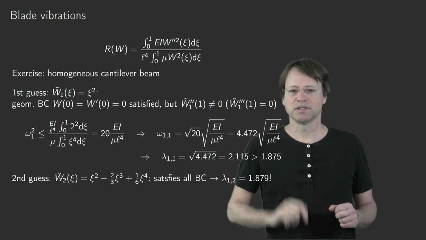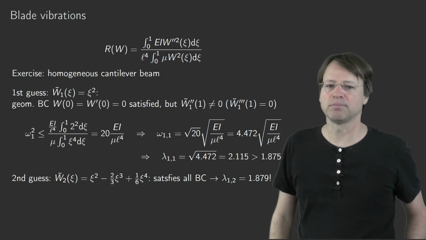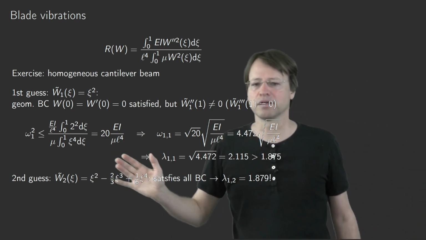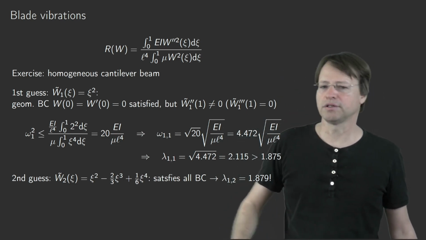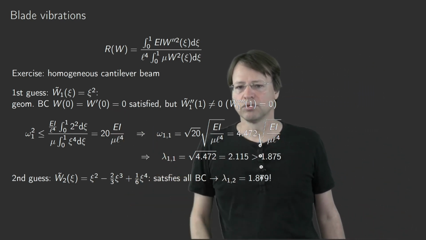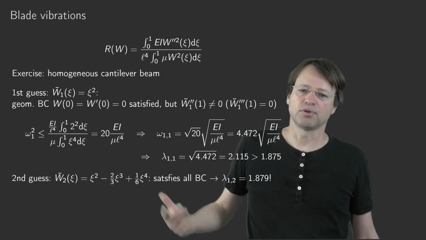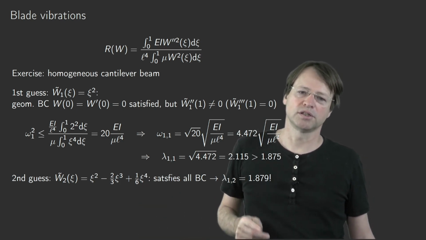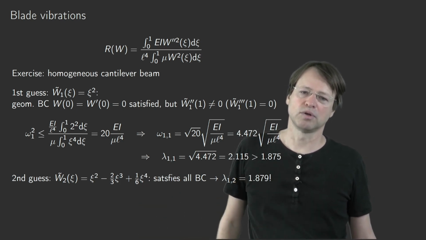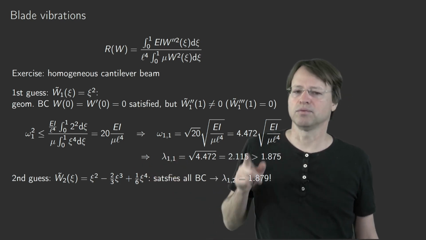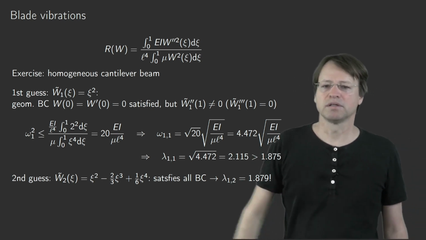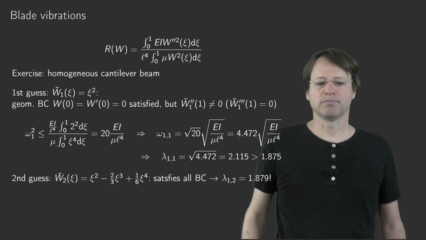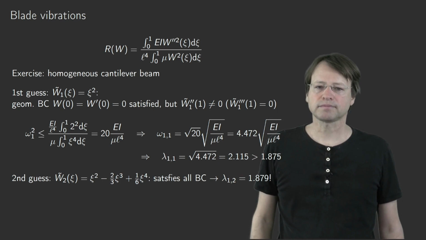So therefore, this is the better result, without looking at the 1.875, without looking at whether you did everything correct here or not. If you would write down these 2 guesses or approximations, and you do the computations, and you end up with a value that is smaller, and maybe you want to add some other terms to make it even smaller, then you would know the narrowest bound, the smallest value, is the best one, and therefore also the mode shape must be the best one, of course.